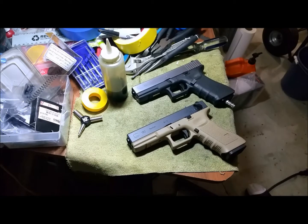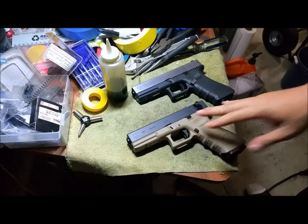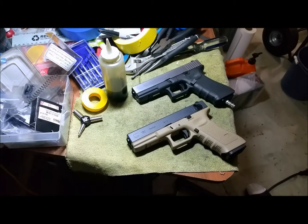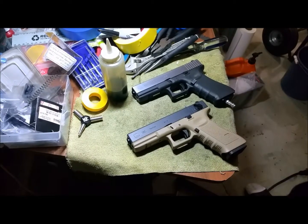So I was really surprised that the WE G18C didn't do well despite the 603 type bore barrel and the match-like trigger compared to the G17. The accuracy on this, it felt like you're just not getting any precision shooting. I mean, you'll definitely hit an 8.5 by 11 sheet of paper at 50 feet, but it just didn't feel anything like the G17, despite having the same modification and the same bucking.